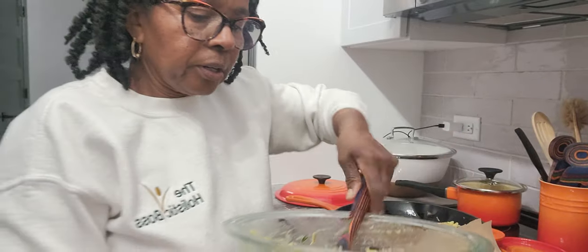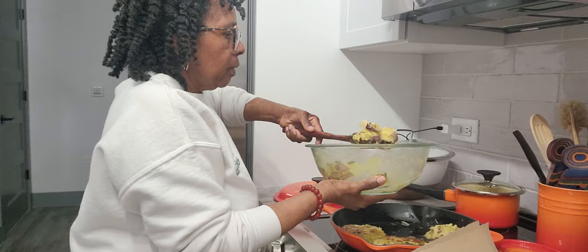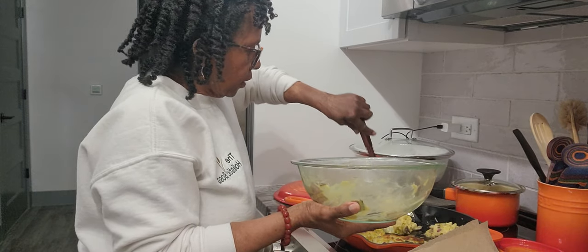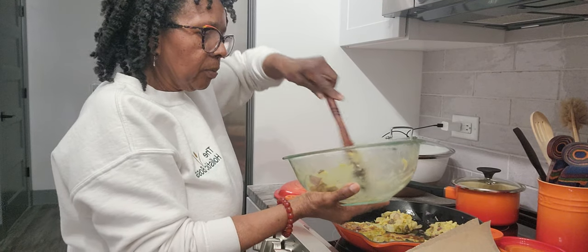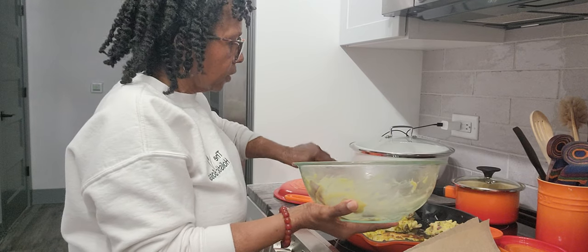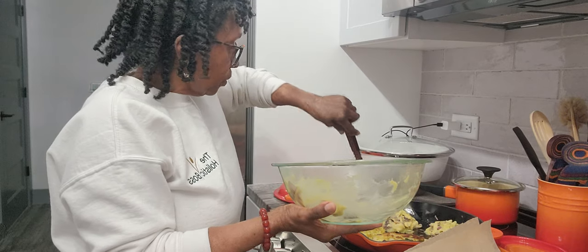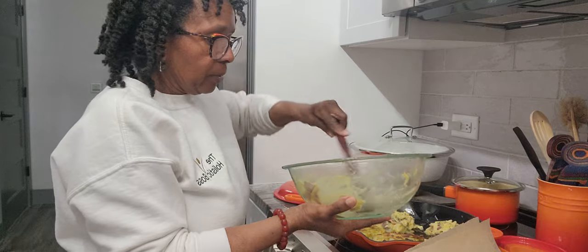So I'm putting the rest of the cabbage patty mix for the last batch. This particular batch made 6 patties, right? So again, depending on your palate, you can eat 2 of these like I do. You can eat 3, depends on how full you want to be, right?